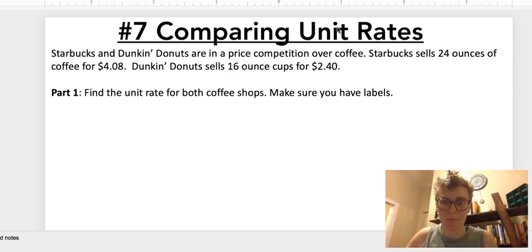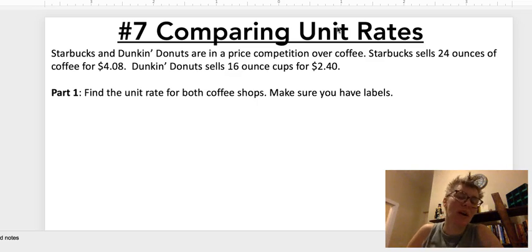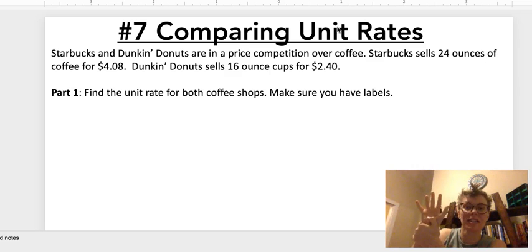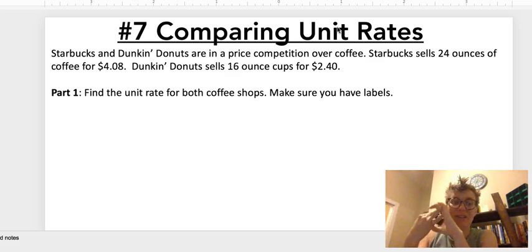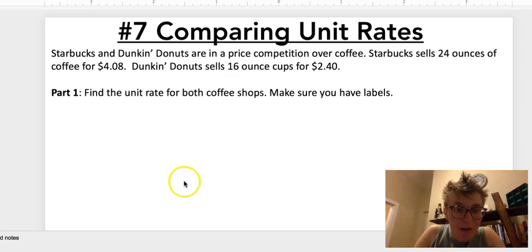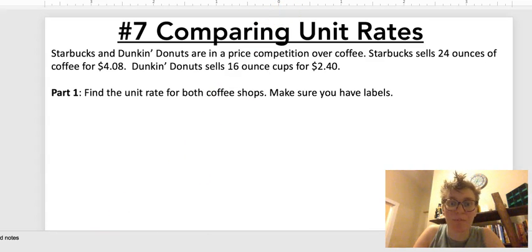So let's check this out. The way we always do unit rates is by doing division. We're taking the total, whether it's the price or the distance, and we're dividing it by how many hours or how many things we're getting for that price. So let's check out Starbucks. I want to be careful and label this so I can actually compare my two different places. So here is S for Starbucks.